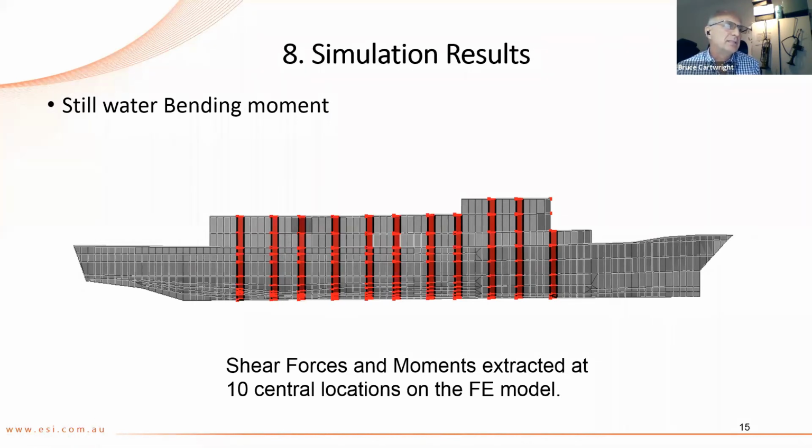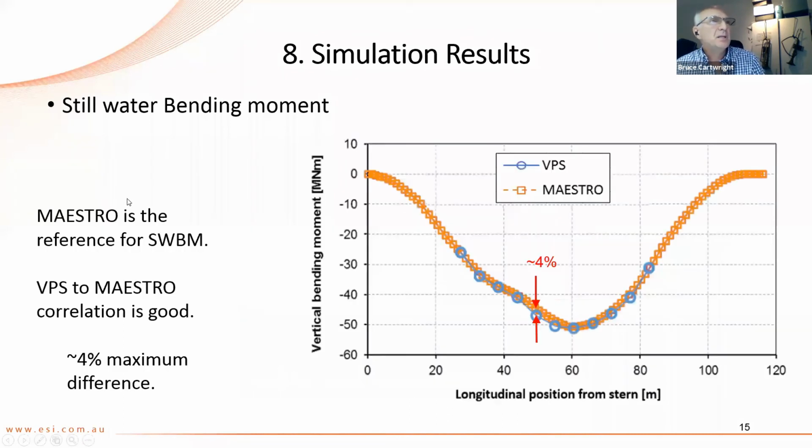And particularly at these sections, we're going to get these complete shear forces and moments which act across this whole section. Otherwise, all we get is the local behavior of individual elements. If we want a complete section, we need to define all the elements and nodes and beams within that plane, if you like, where a frame might be, and then we can get a complete moment and shear force out on a particular section. So for the still water bending moment, this was the result that we got.